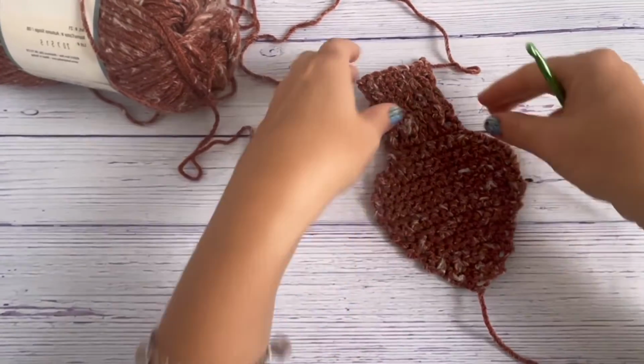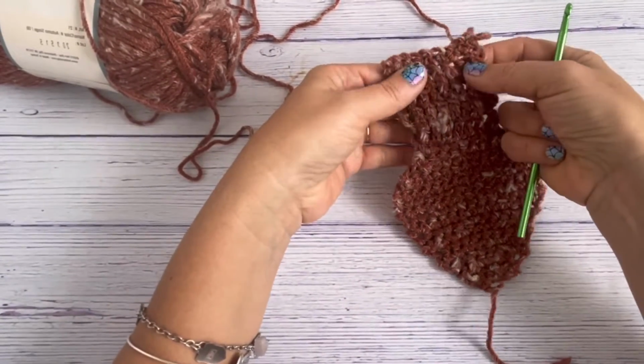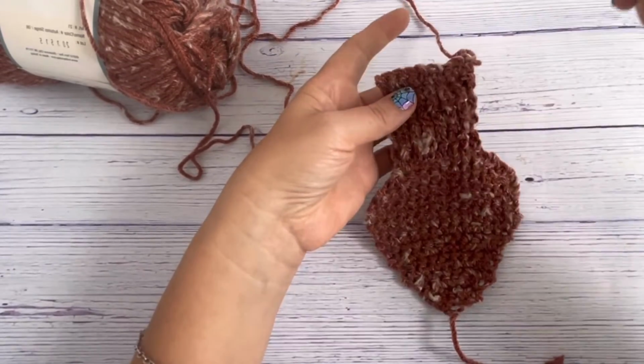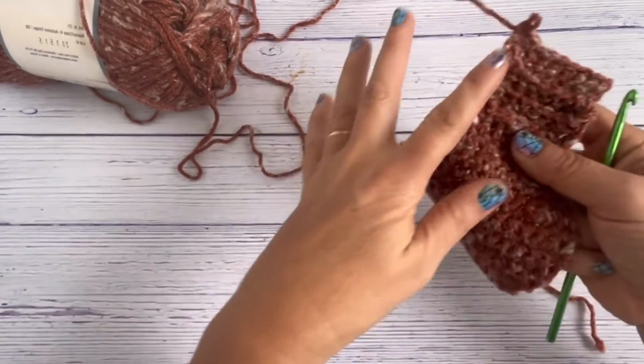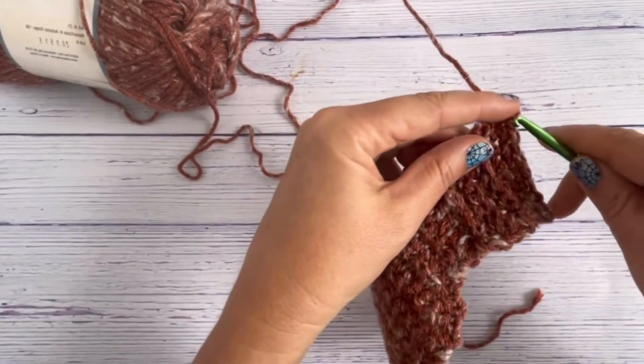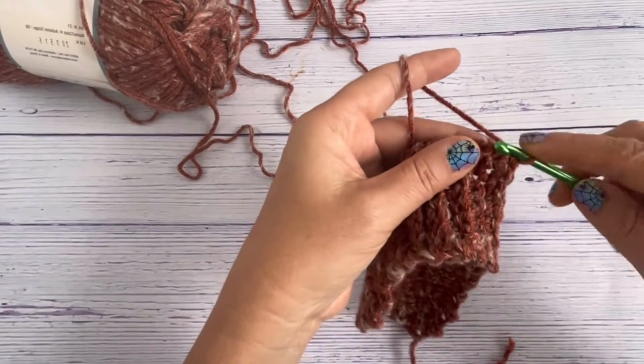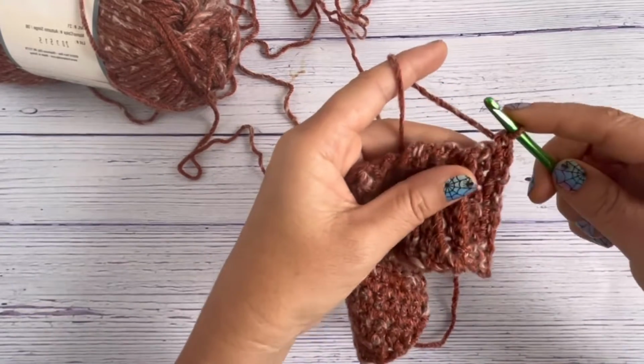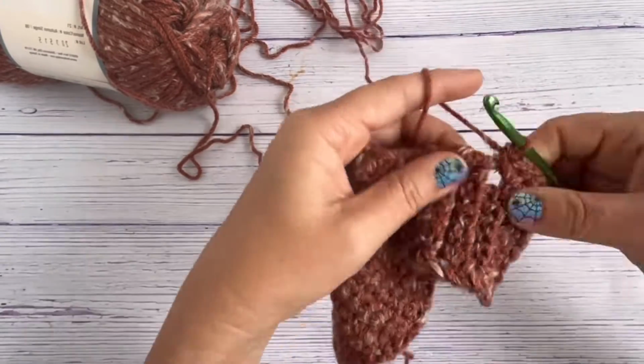I also made another leaf piece, but only all the way to that area with the double crochet, because we're going to attach that to the other half. But also here I'm going to do single crochets all the way around to give it that same finished edge.